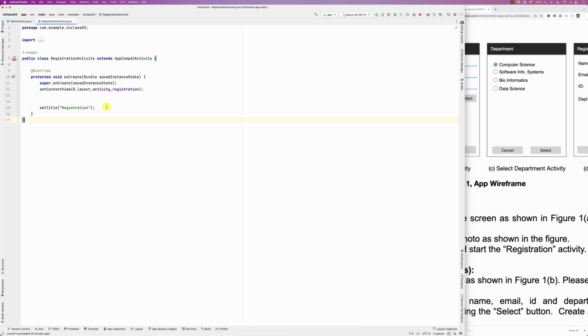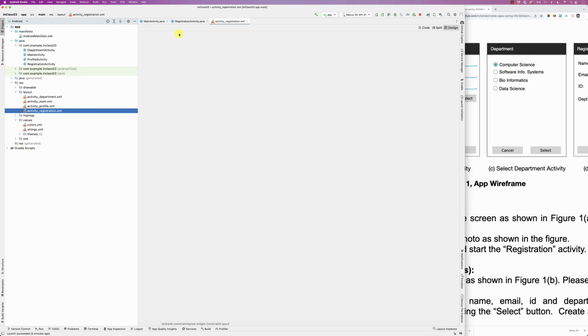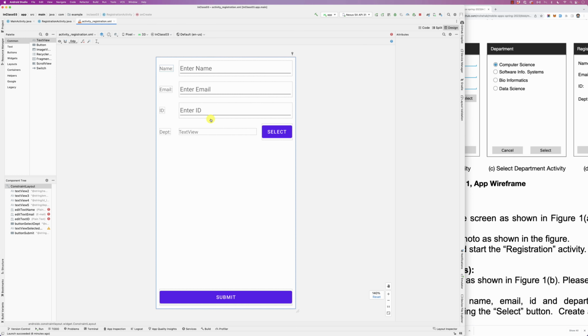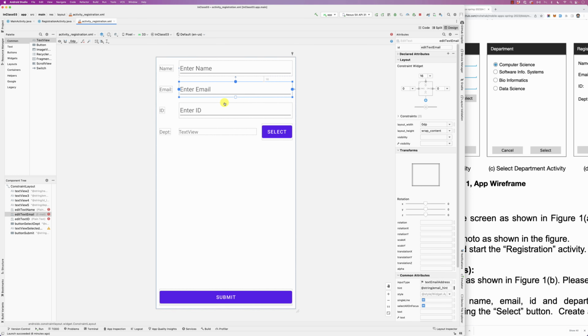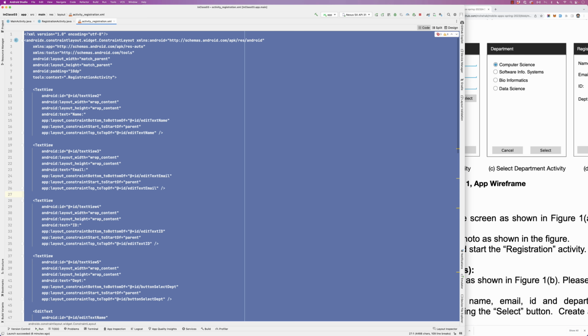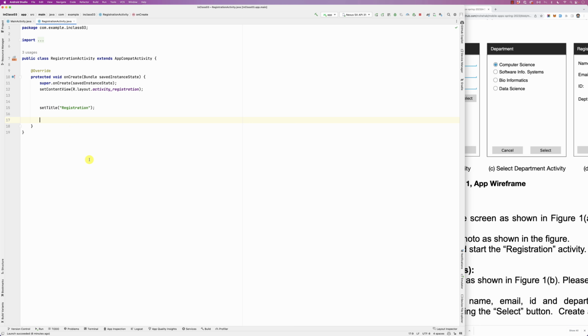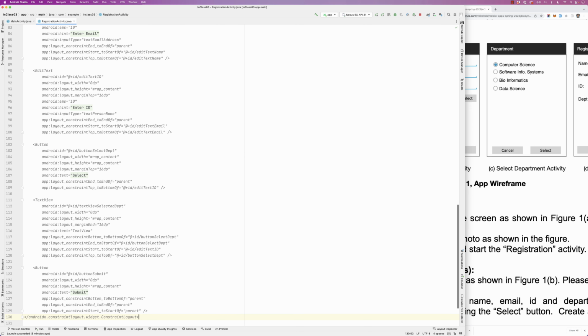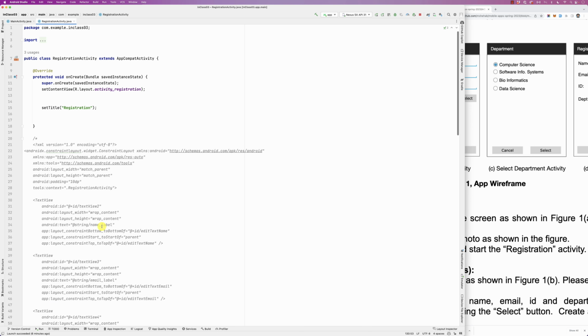So let's look at the registration activity. So we go back here. Let's look at the registration. Here's the registration layout. Now, what I would like to do is, of course, I need all these edit texts, right? Because I'm going to use them. Yes. So go to the code. I'm going to Control A, Control C just to get all the correct IDs. And I know I do that, but you will see that this becomes very easy when we use the view binding. All right, I need these IDs because I'm going to use them.